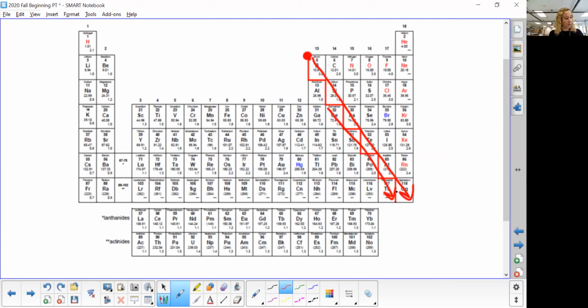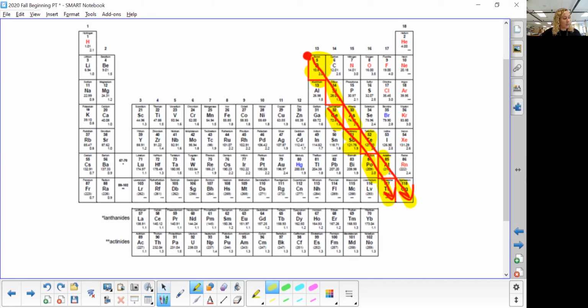So then if you were to highlight these elements, you've got boron, silicon, germanium, arsenic, antimony, tellurium, polonium, astatine, and you've got tennessine and oganesson. Those two technically, if you left them off or included them, I wouldn't dock you either way. They're probably not metalloids, but I just want you to know the pattern. And so I'm fine if you highlight all of those.